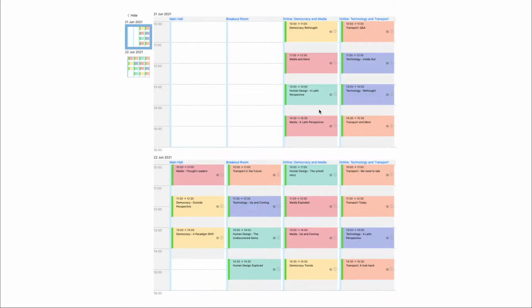And then on the second day, we've got a hybrid event, where we've got the main hall and breakout room showing sessions that the attendees will attend, but we're also continuing to run the online program for our more remote attendees. So let's dive in and see how we can configure Lineup Ninja to make it super easy to build this kind of agenda.